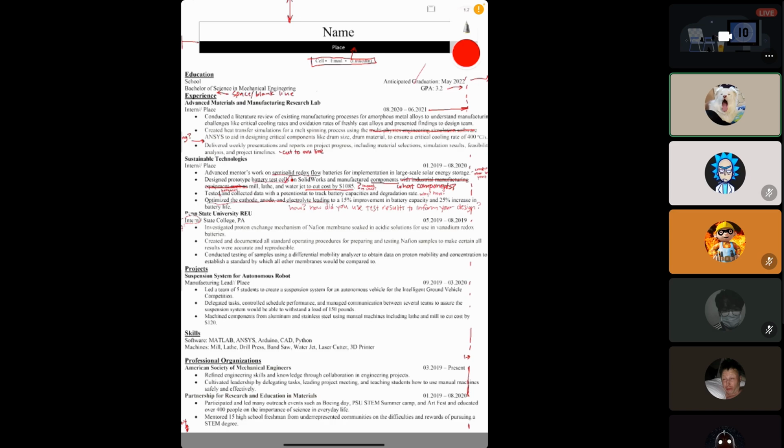It is interesting that they're looking at the same batteries for their Penn State internship and then also this sustainable technologies. I wonder if maybe their professor has a side gig owning a company that makes batteries or something on the side. I don't know. That'd be interesting. Yeah, they do that a lot with the national labs here. There'll be internships where you also do work for the internship at the university. Maybe it's something like that. Yeah, maybe that might be true. All right, let's look at this a little bit more.